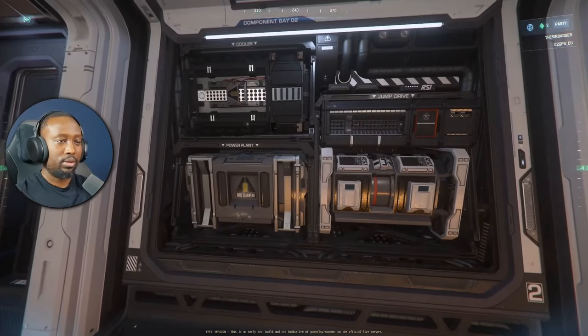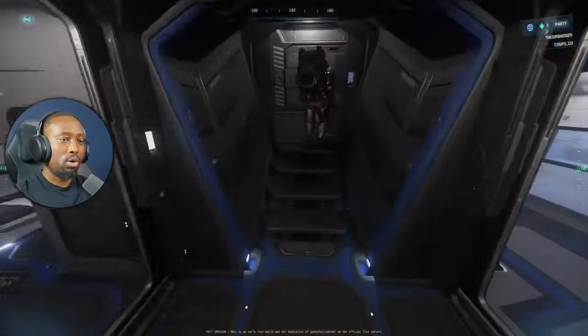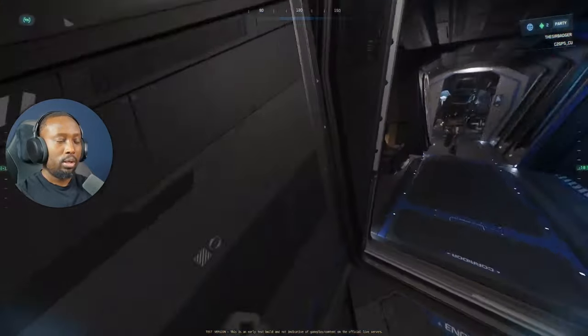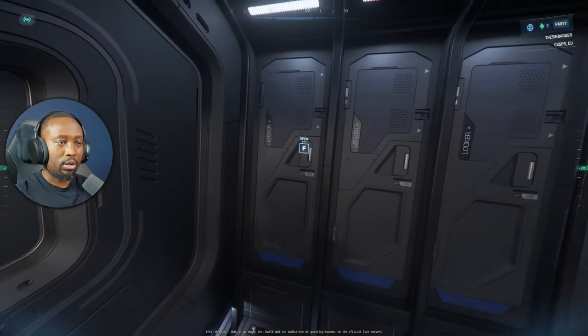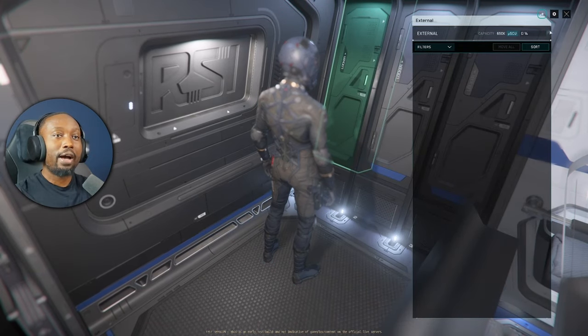Nice. Supposed to be two gun racks, right? I think I've seen some. One in the hangar and one in the cockpit. If you come into where the beds are, I think I saw another set of lockers here. Oh, so the lockers have internal cargo.